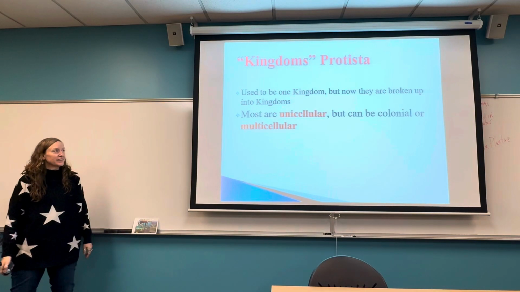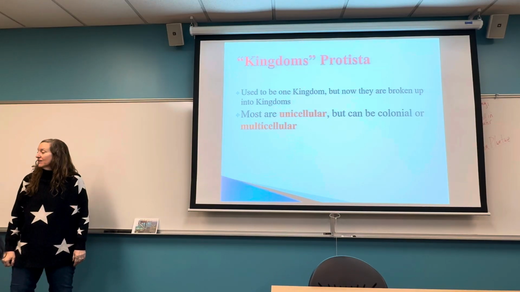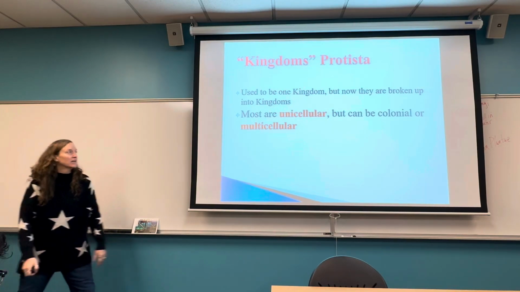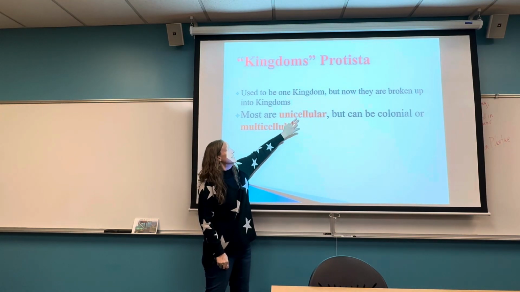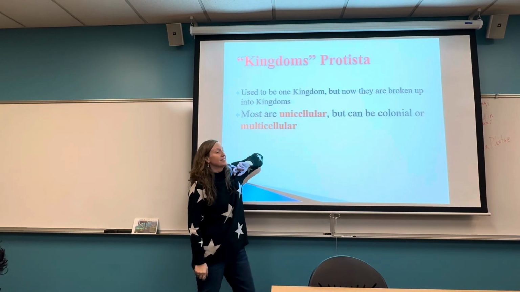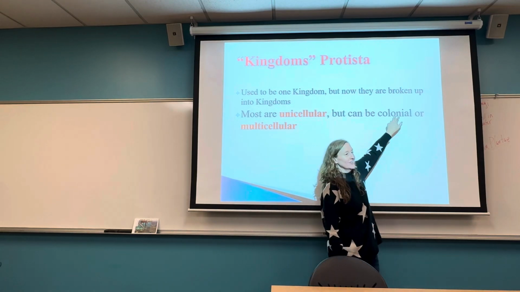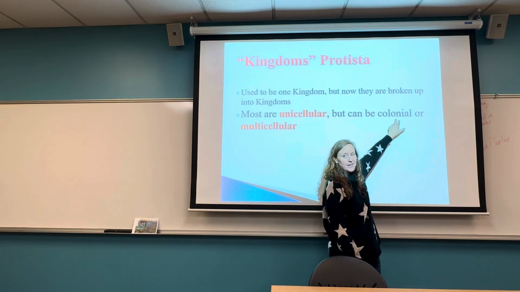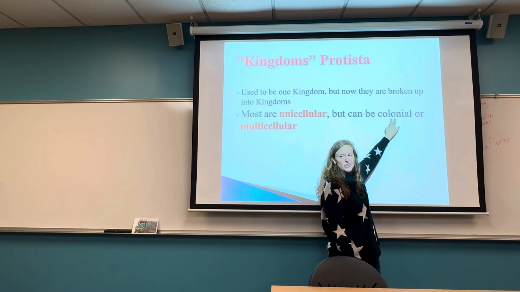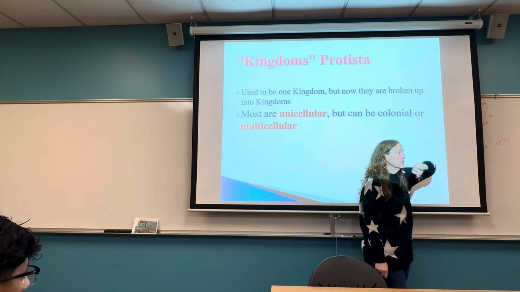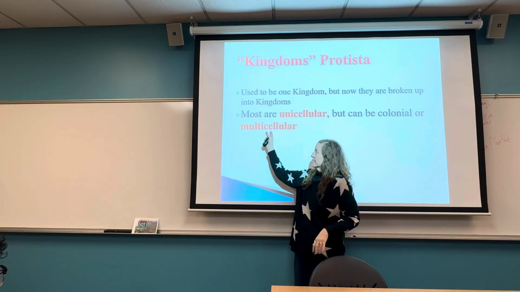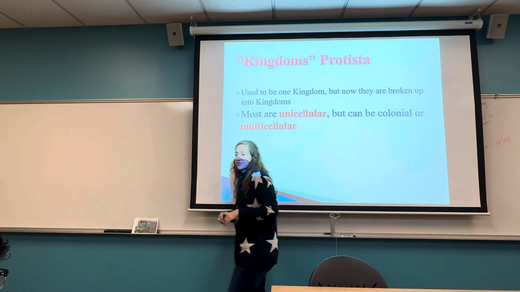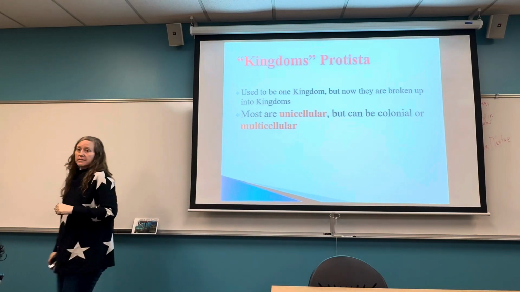Still, again, things are being worked on. Many are unicellular. Uni means one cell. But some of them are unicellular that live in a group. So it's like a bunch of humans living in a house together. It's kind of like what they do. They live together in a group called colonial. And then some of them are bigger than one cell, and they are multicellular. So there's a good diversity in the amount of cells that some of the protists have.